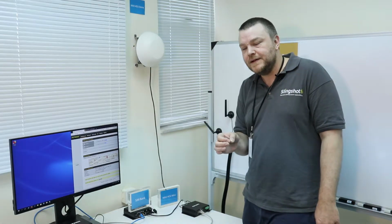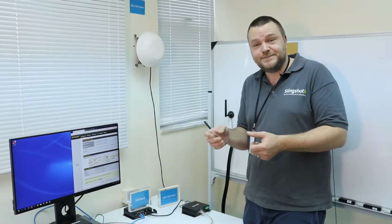What's great about that is that we can have the HD2 Dome, the router itself, located in an inaccessible location, at the top of a mast, on the roof, wherever it needs to be to get the best quality signal. And then we can have the SIM cards easily accessible so we can change them out as and when needed.